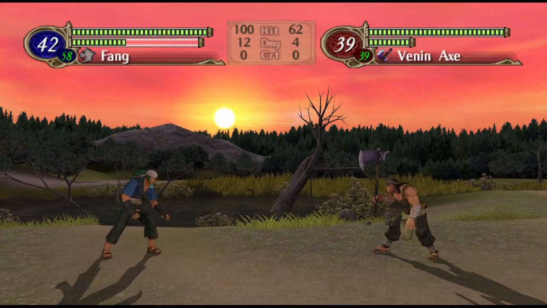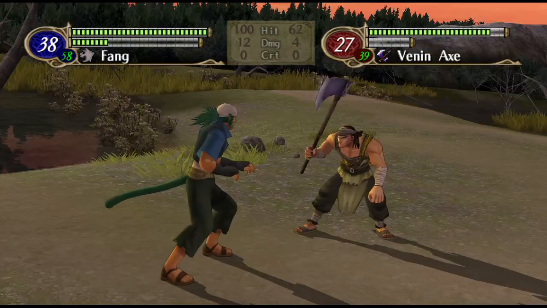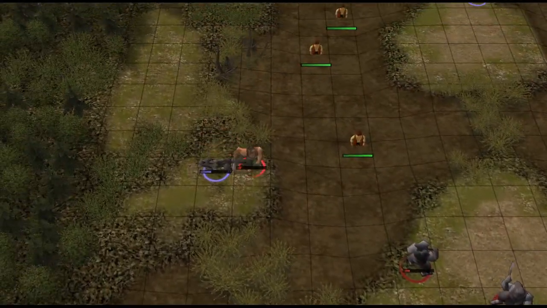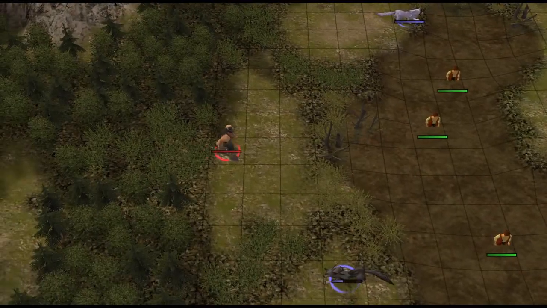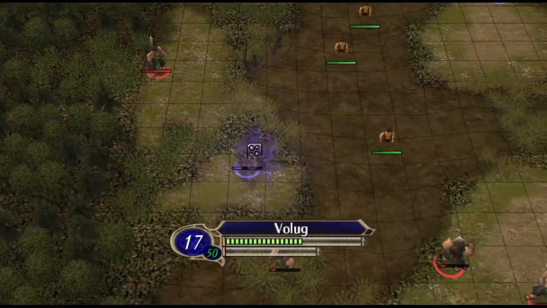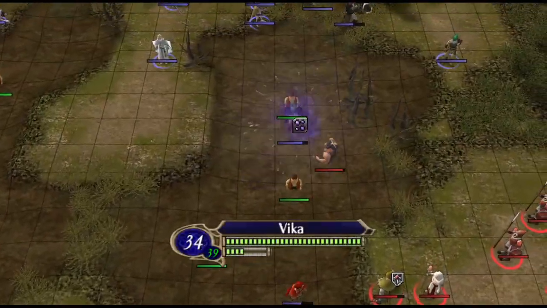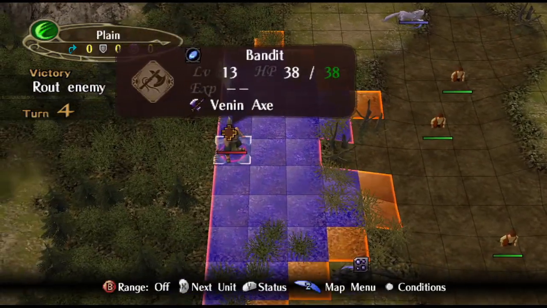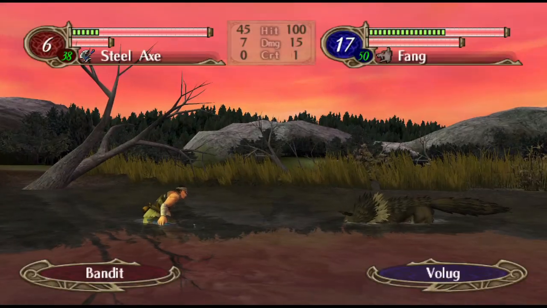Oh, wait, this guy just body blocked the other guy, so now he doesn't see Marm. He's going to go after a villager, isn't he? Yeah, he's going after a villager. Arrgh! Oh, great, another one. That's fine. He's got many, many turns before he gets to a villager. I'm pretty sure. Yeah, he's got many turns, so we can get Volug easily within that guy's range to stop him.